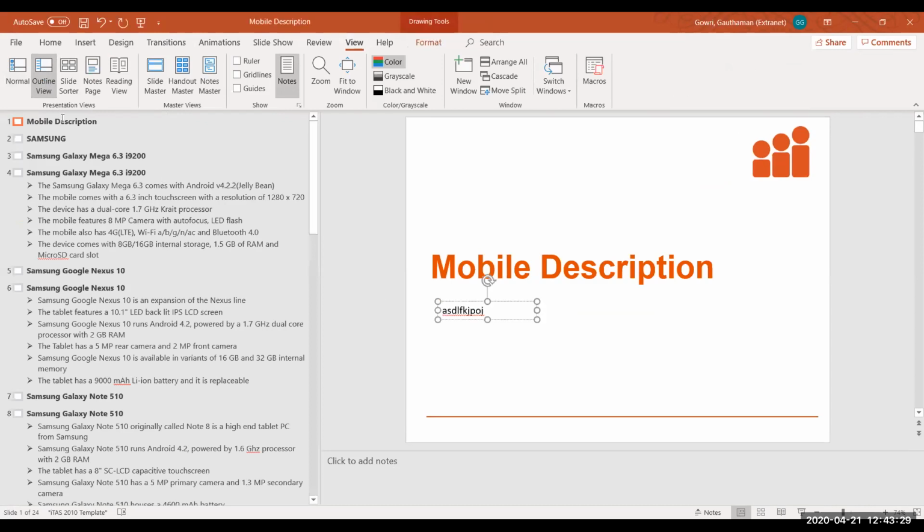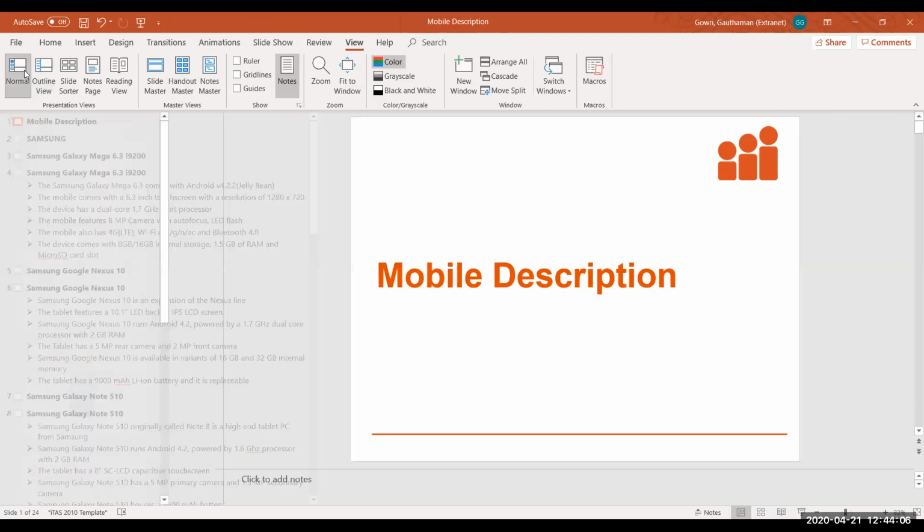That's the reason we recommend choosing a placeholder to give your text, so that it is visible to you in the outline also. But if you have something extra to provide, or want to modify it according to your wish and place the text wherever you want, then definitely choose a text box, insert it and use it anywhere you want.